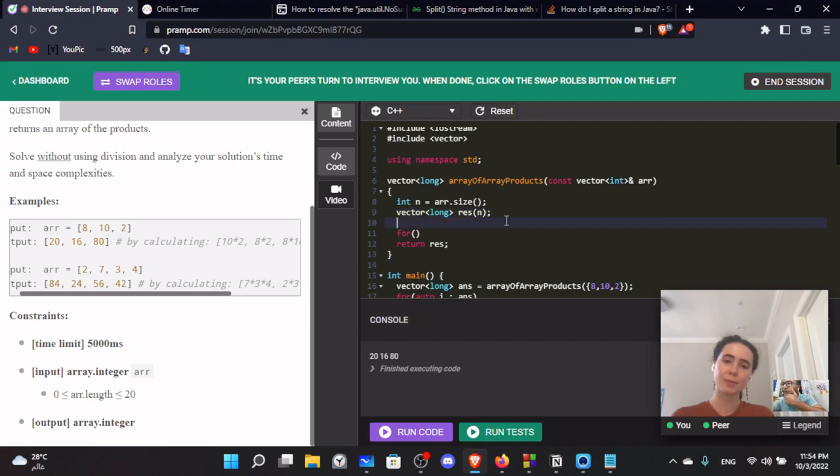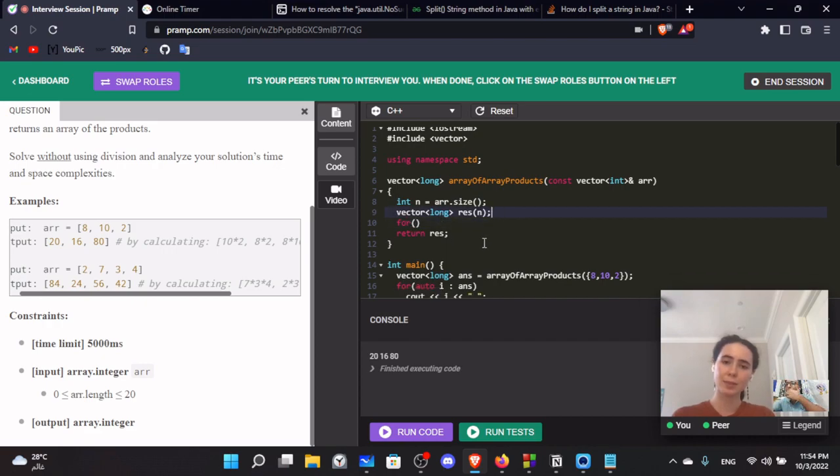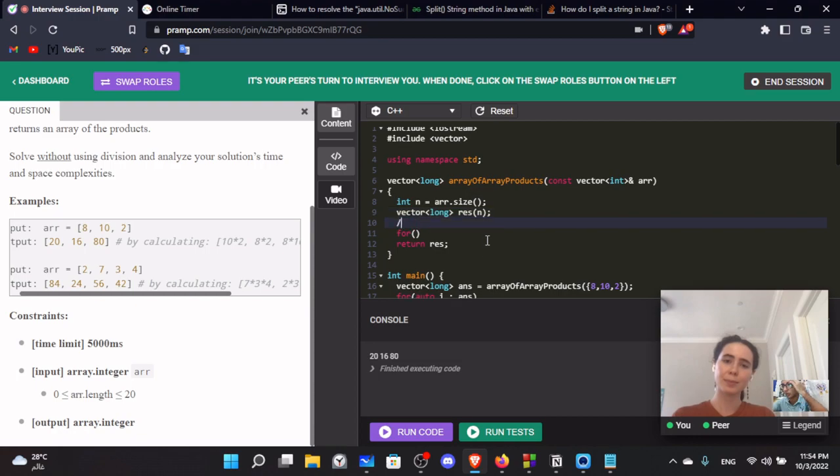By this way I will be able to access the element by indices. In the beginning I want to go from left to right. Okay, it's like the left array.